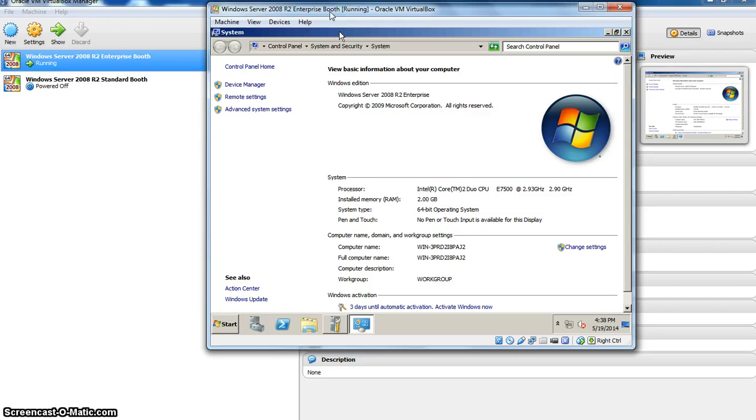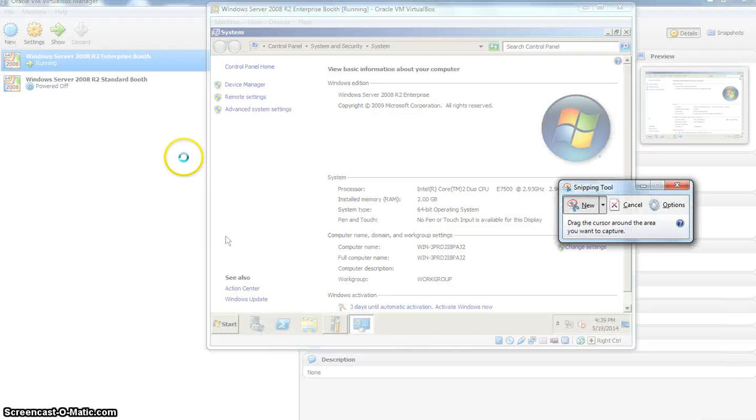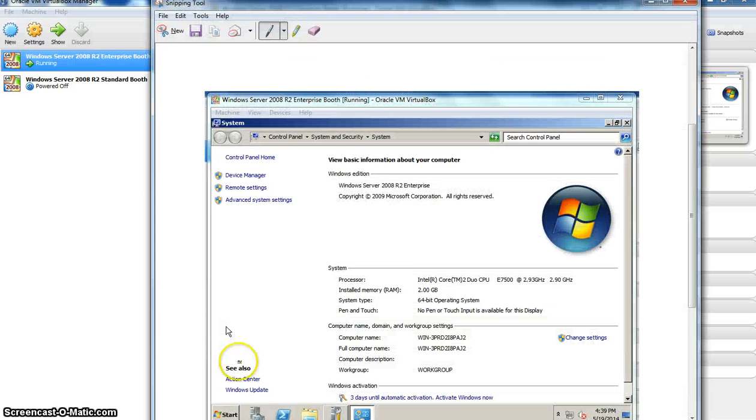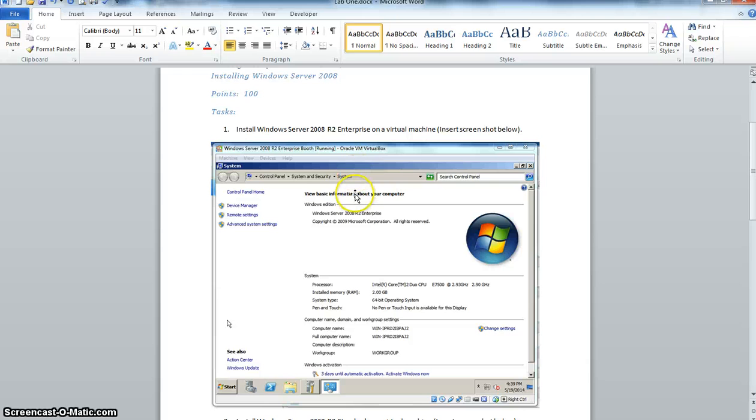We'll get into renaming and naming objects in the next lab. For now, let's take a snippet of this. Put it in my lab document.